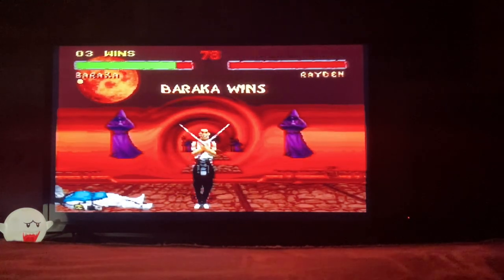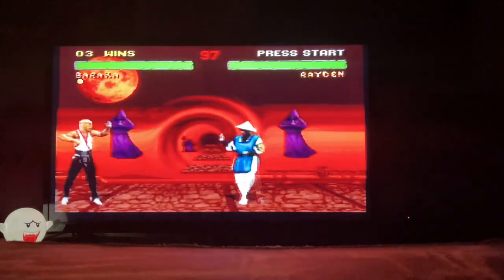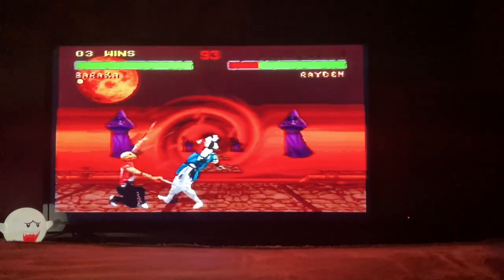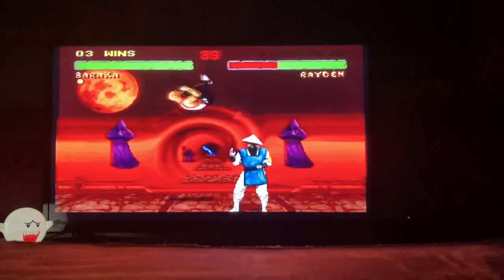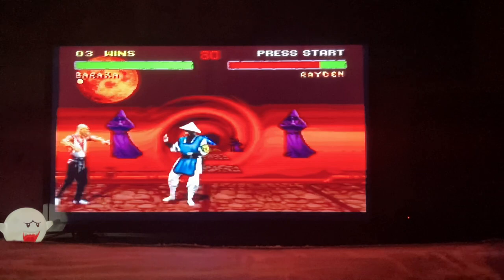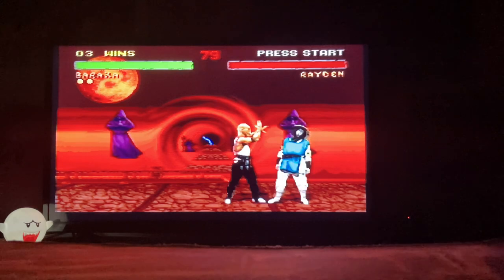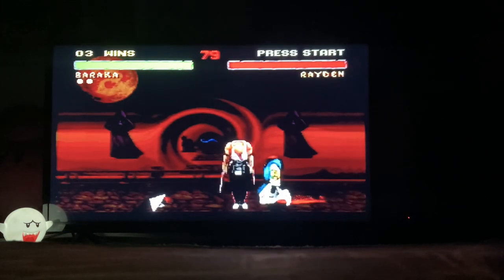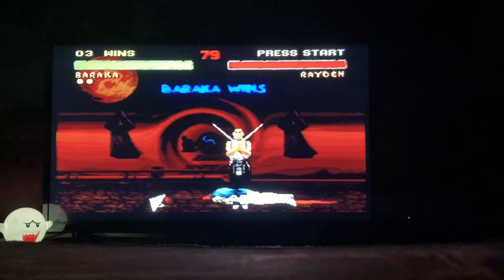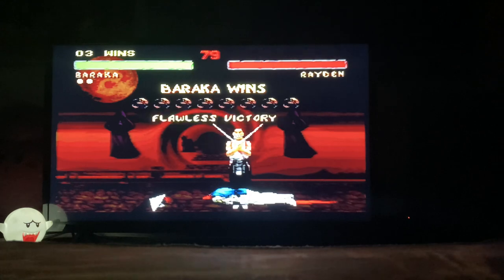Had me scared there for a second. Yay! There we go. Now I got it. It's all you hold block, press back four times, let go of block, hit high punch. Ooh, and we got flawless.